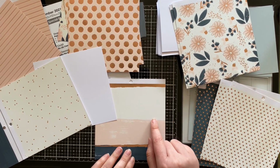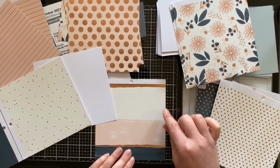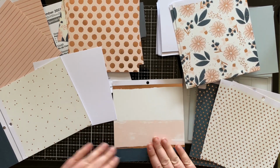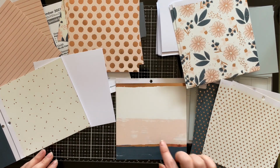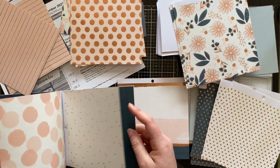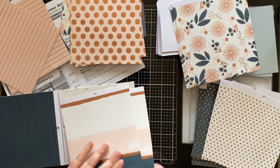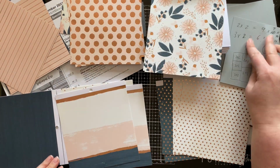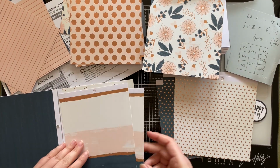If I was to chop this into 3/4 and 1 1/4 inch, I could end up with some pieces that are all cream. So I think this needs to be one of the 2x3 pattern papers. I'd certainly prefer to pick that over the more plain style at the back. If I find the other one of these, and from my quick math, which gosh, I guess we'll see how good my math is, that means the 3x2s, I need 14 pieces of paper for that.